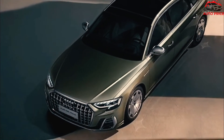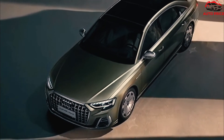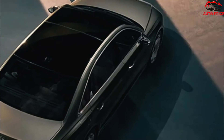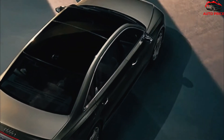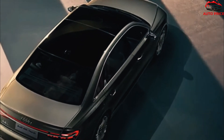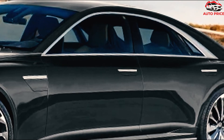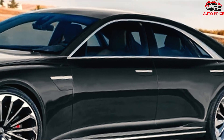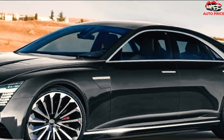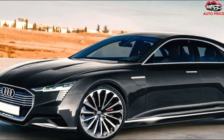Although we haven't had a chance to drive the standard A8, we have spent some time with its sporty S8 sibling. We're fans of the redesigned model's imposing new styling, which retains the automaker's design language without being quite as staid as some of Audi's other offerings. The OLED taillights are impressive in person, too. What stood out the most, though, were the new S8's trick predictive adaptive suspension and rear-wheel steering.